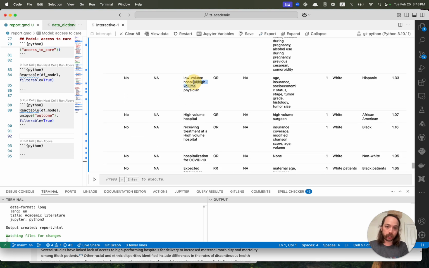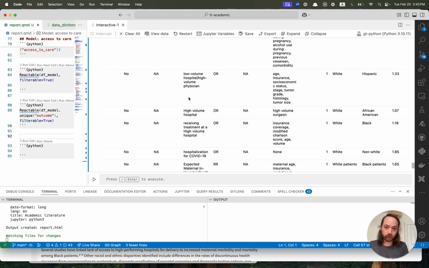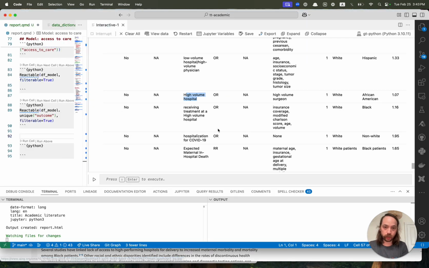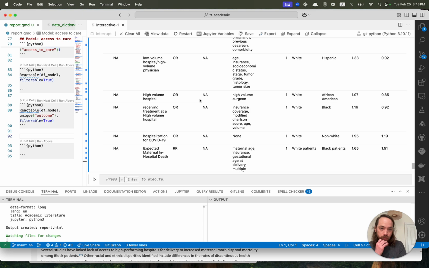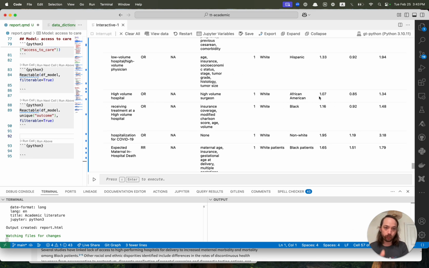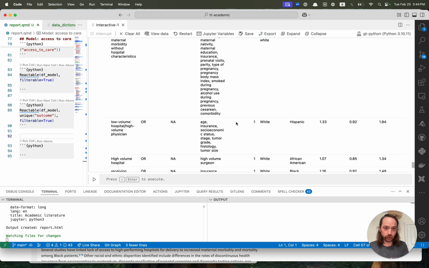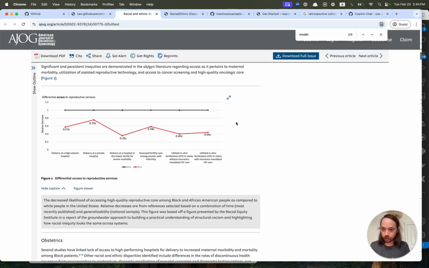Low volume hospital, high volume physician, high volume hospital, delivery at a high volume hospital. I bet it's this one. Odds ratio 1.7. Okay, I see. This is decreased relative to white, but wait, 0.5.